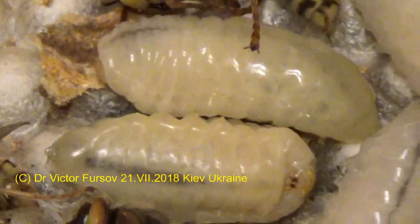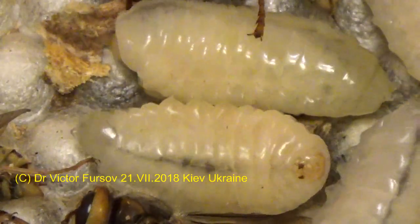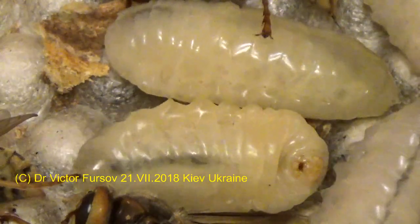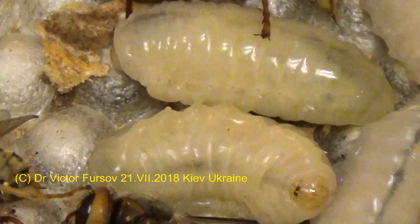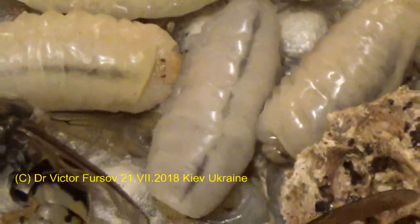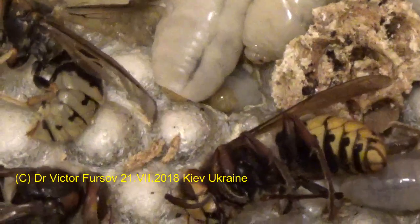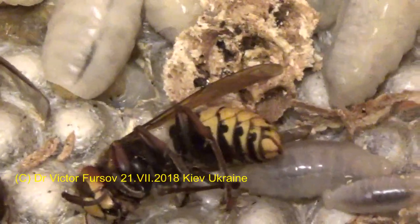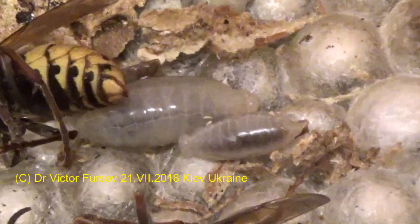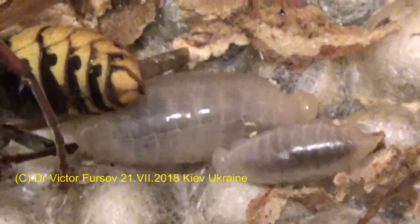What was the most interesting for you? And these are larvae, by the way. Head is on the right side with the brown mandibles. Yeah, trying to escape. This is another larvae with a brownish head. And this is a dead adult. Sorry about it. And this is a smaller larvae, very small one, but full of food, with physiological process inside.